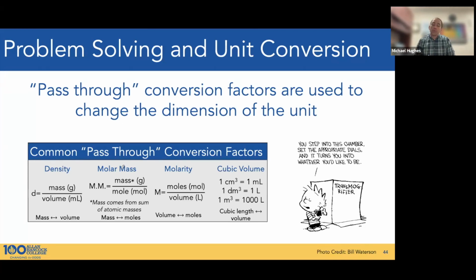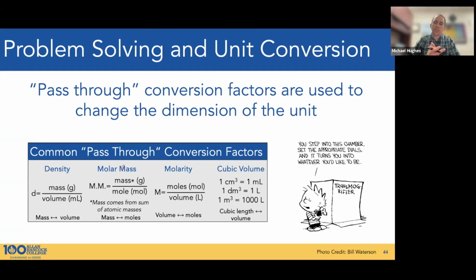Sometimes we take moles of species and dissolve them in solution to do chemistry with them. And so we have the molarity of a solution, which is moles per volume in liters. And so if we want to know how many moles we have in 1 liter of 1 molar, 1 mole per liter solution, we could use that molarity to change from moles to liters or liters to moles.